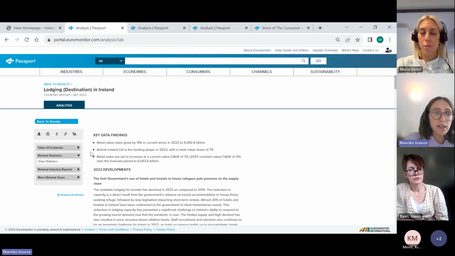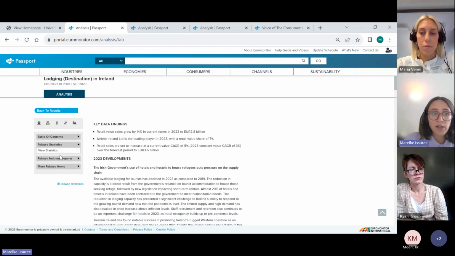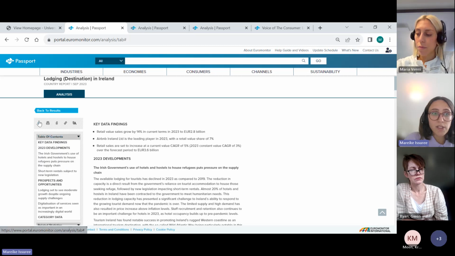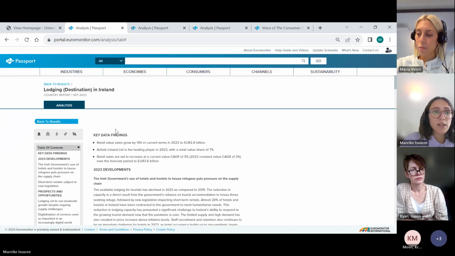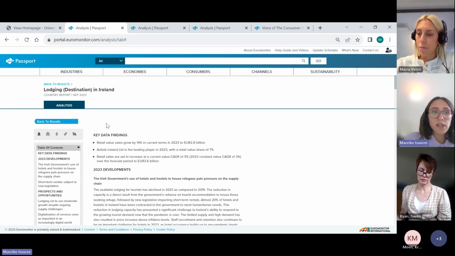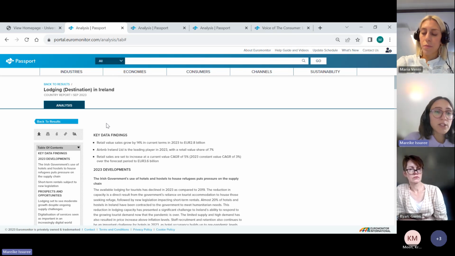And on the left-hand side, you can directly go back to the statistics. You can look at the table of contents, and here on the left-hand side, you can download this report.